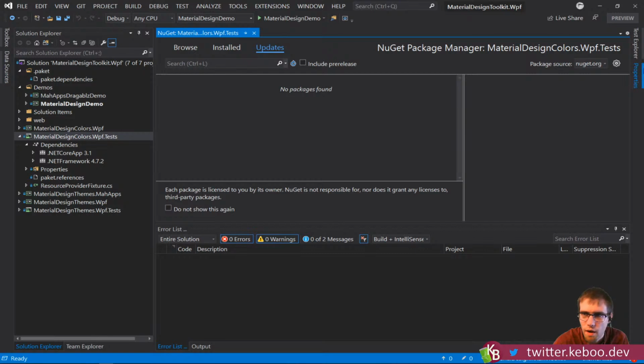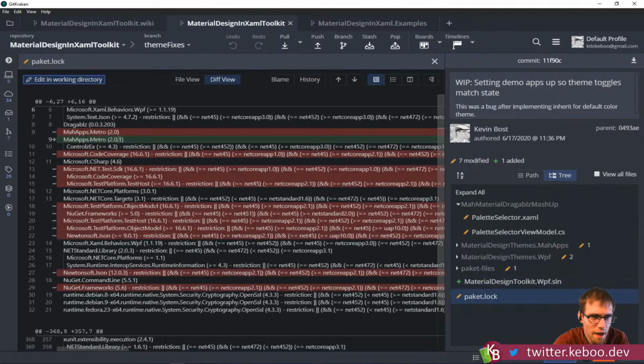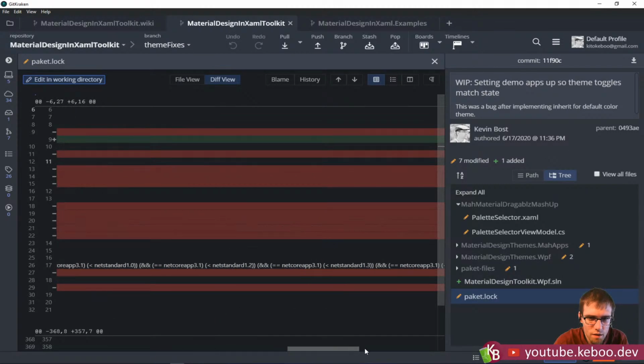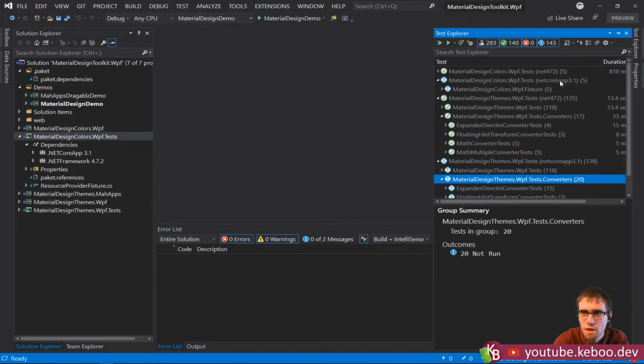So I'm kind of curious what I did to break this, because clearly prior runs were working. So what all was in here that did it? This packages lock is what interests me. See, I did notice it got rid of these ones. That's probably not a good thing. I'm wondering if it's because no projects directly asked for the .NET Test SDK, so it stripped it out. We might need to go back and redo this. That would seem to be the cause of my problems, because all I wanted to do was update my apps.